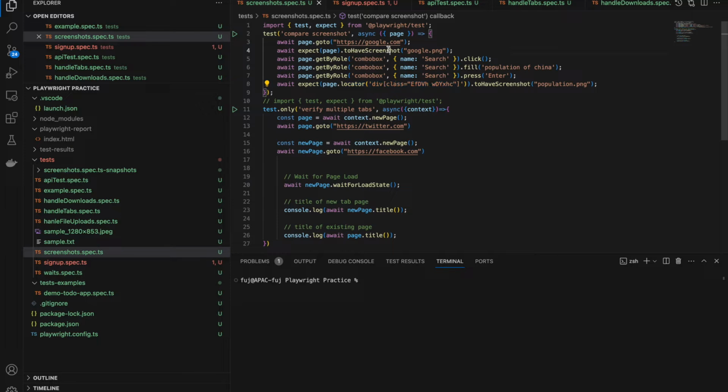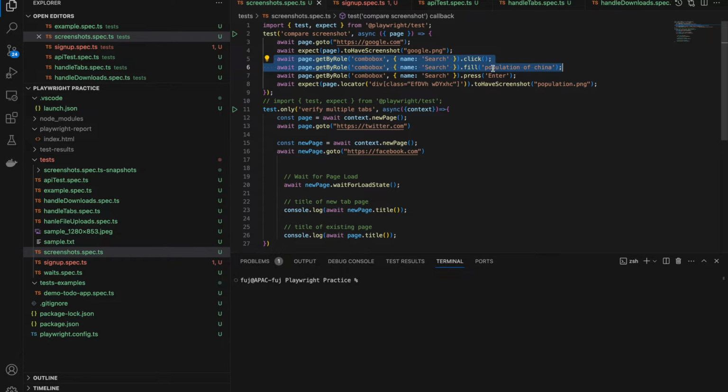Or take this Google code, where I am just clicking on the search item and filling in the search. In Google, if you think about it, they have thousands of tests and every time they have to search something, so they can't implement these two lines a thousand times, right? To overcome that, we can create one method and have this identifier only once. So if something changes in the search, I have to change it only one time. And if some additional step is added in between, if I have created a separate method for that, I have to do it only one time.